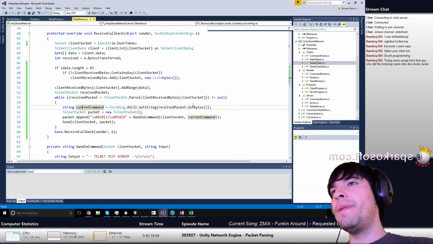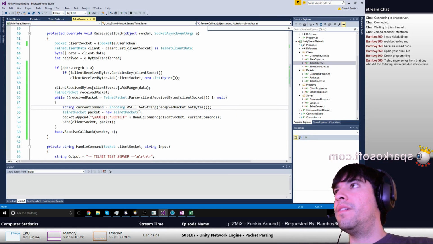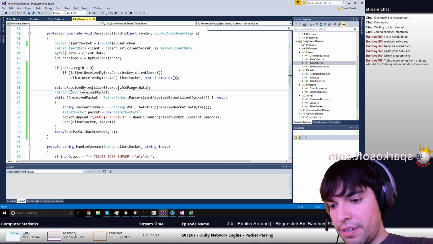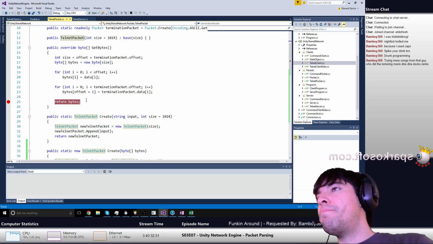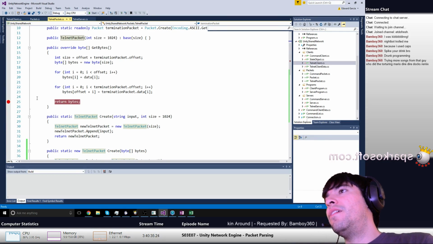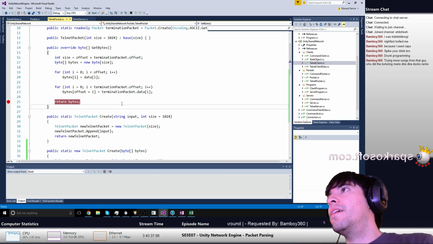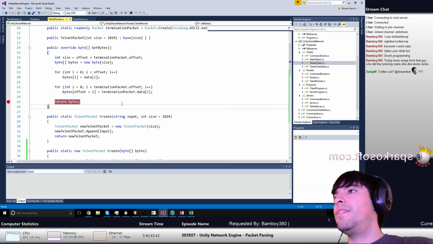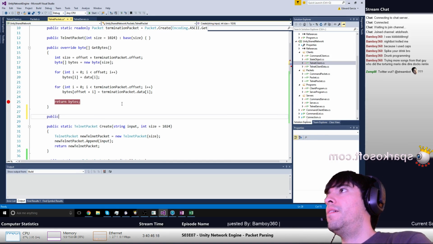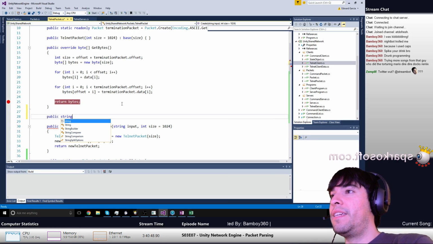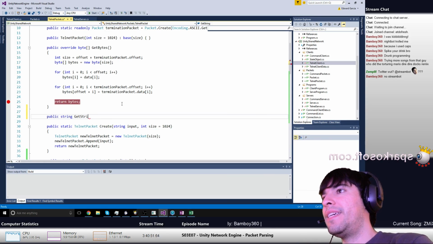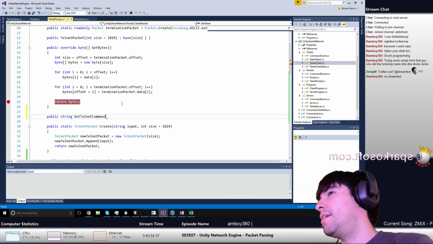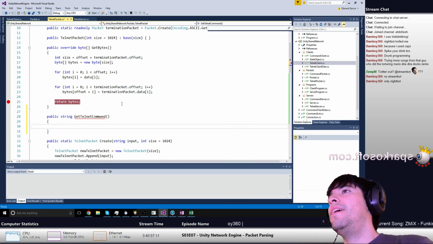So what's happening here is it's getting the bytes of this packet, but this packet is getting way too much. So let's go to Telnet packet right quick. So we have this get bytes, but I might have another function, public string get telnet string, or telnet command.